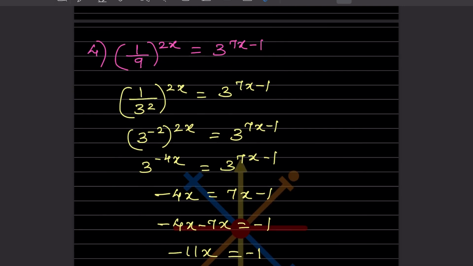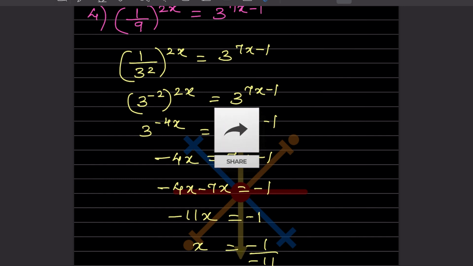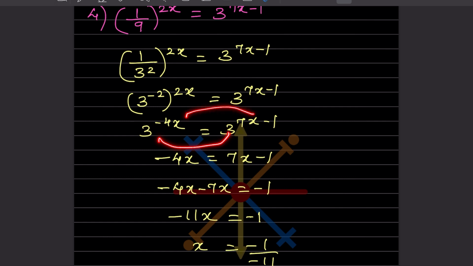Now this one again, we can see this is 1 by 9 and this is 3. So now let us make it 3. So this is going to be what? 3 squared. The rest will be the same. So now this, I'm going to take it to the numerator. This is positive, it becomes negative. So now look at here. When I multiply this into this, it is going to be minus 4x and this will be as it is. Now the bases are the same, so the exponents should be the same. So minus 4x is this.